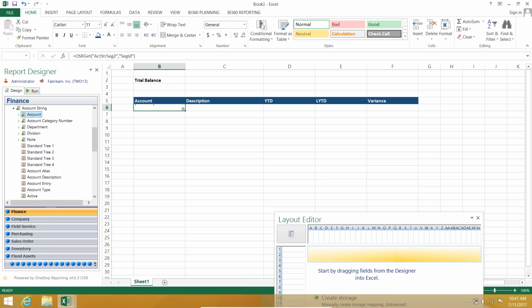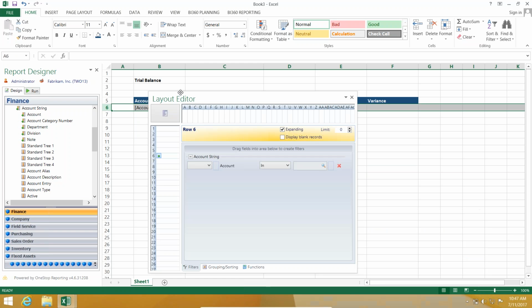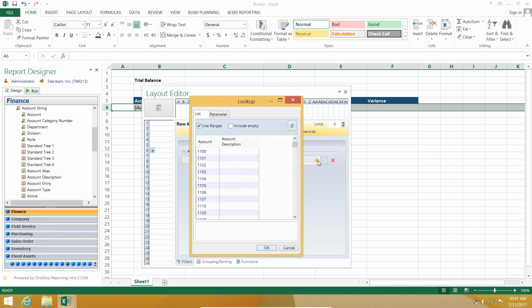I'll go and say account, perfect, drag and drop, and then pretty simple, 3 things: row, column, or sheet filters. Well, I'll show you all 3. I'll click row, go in here and say, perfect, we want to pick up all the accounts. Except maybe my 9s, right? Because those are my stat accounts. Remember when I showed you that P&L and I said, when you add a new account in Great Plains, it's going to automatically appear? The reason is because of this, right?